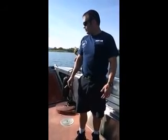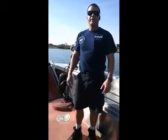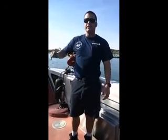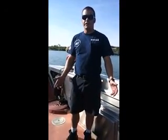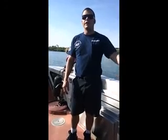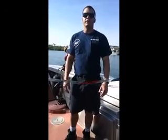So typical response, like I said, takes us in general 3 to 5 minutes to get to the boat. It's another minute or 2 before we're actually leaving, and depending where on the lake the accident may be, the boat does about 35 miles an hour. So you can figure it out from then. If we're responding all the way down to Parker Dam, it might take a little bit for us to get there just based on the speed.